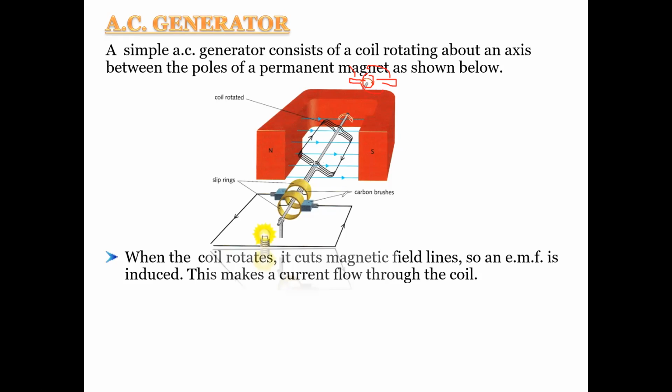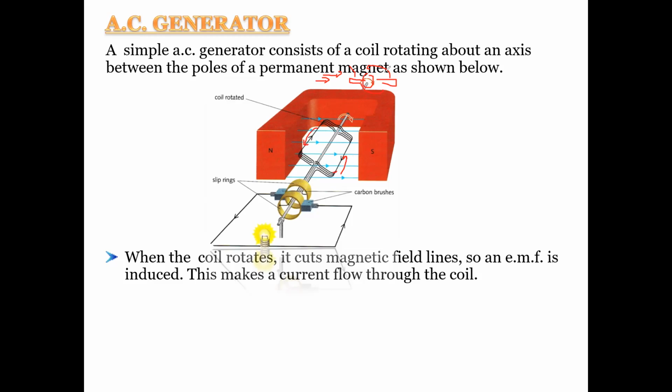Same way in nuclear or coal power stations, first they convert nuclear energy to heat energy, or chemical energy to heat energy, which is used to convert the water into steam. And when this steam collides with the turbine, it will rotate the turbine. As the turbine rotates, the coil will also rotate, and as this coil rotates, there will be a change in magnetic field which will induce EMF.